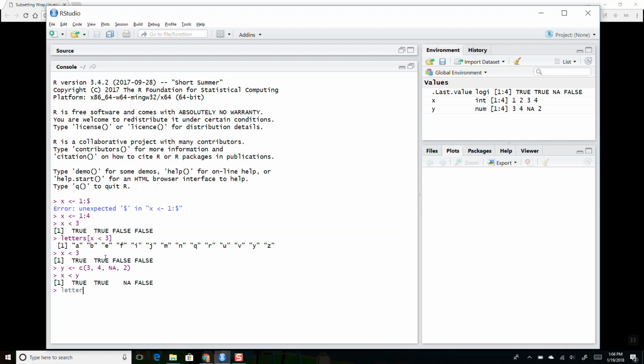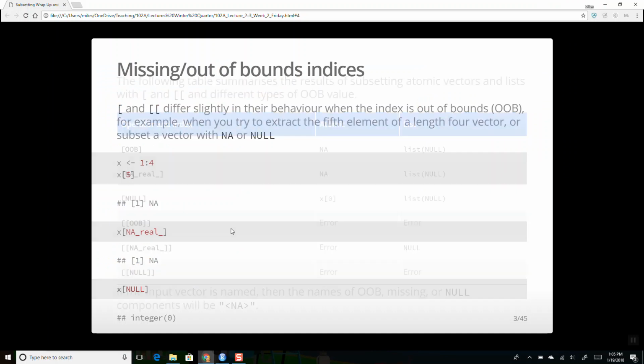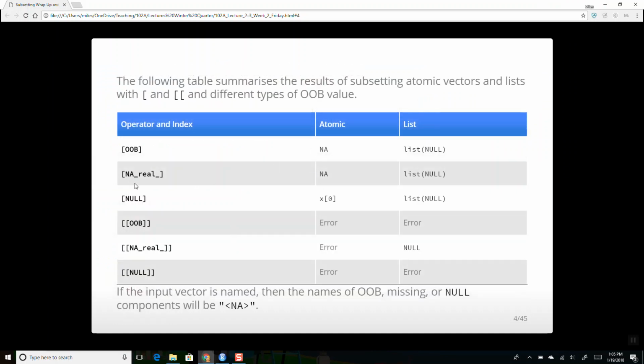Then if you try to subset using something like that, okay, now you are subsetting with an NA value. And you get all of these NAs in here, okay? So you probably aren't intentionally subsetting using NAs, but you might use a logical condition, and for whatever reason in your logical condition, you might have an NA value somewhere in there, okay? And then that will get carried forward, okay?